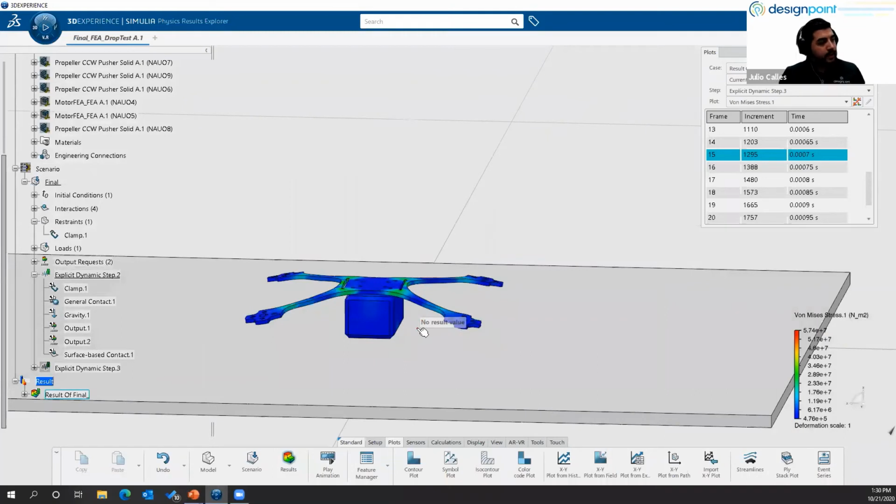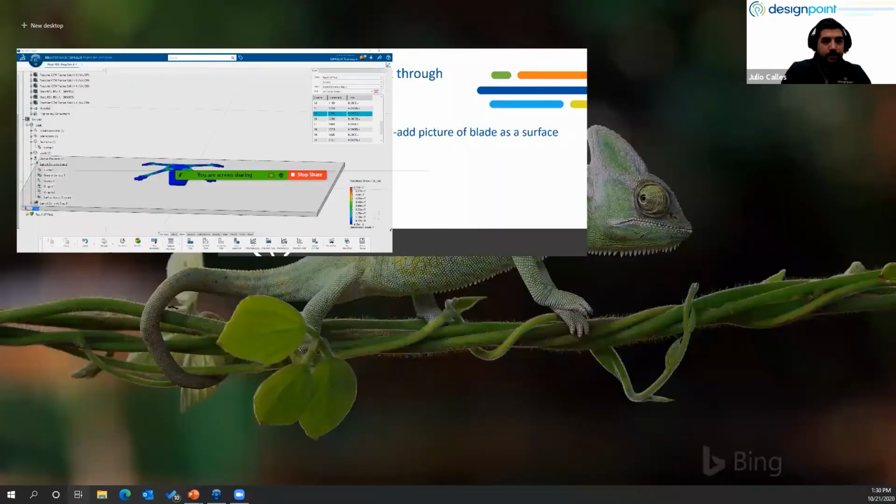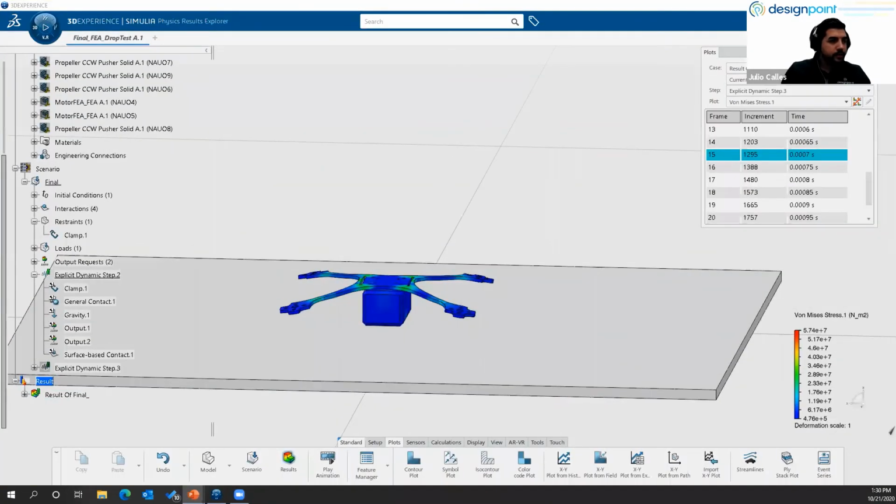One other thing here that you can also do in Simulia is that you have the ability to specify different steps. Okay, so specifying different steps helps you reach some level of convergence for your simulation studies. So let's go back here to our PowerPoint. Let me just pause it.